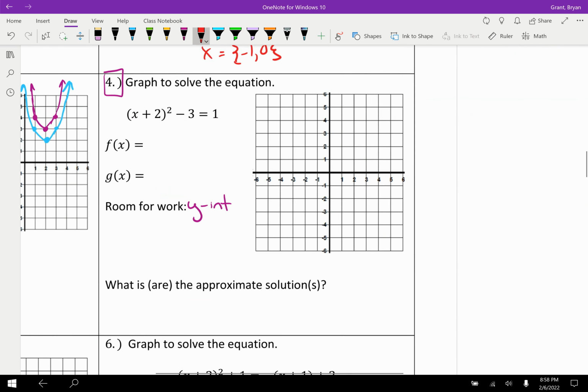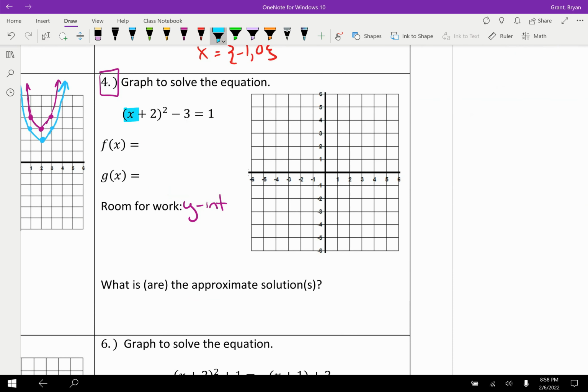All right, let's look at 4. 4 is the first one I mentioned you'd probably need a y-intercept to help you out with. That ties back into 7.2. So x plus 2 squared minus 3, and then y equals 1. Before I find the y-intercept, though, let's not trust me here because, I mean, you should always question, right? So left 2, down 3. And then up 1 over 1. I'll just go 1 in each direction to make our life easy.